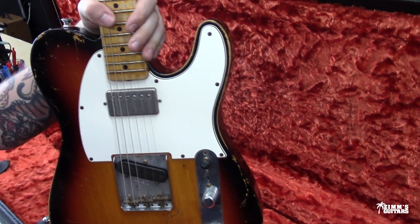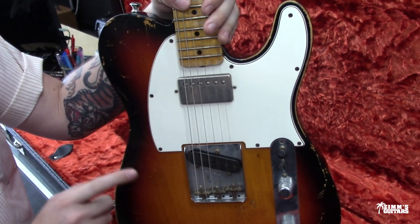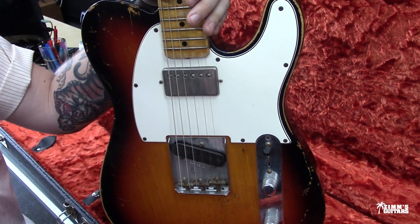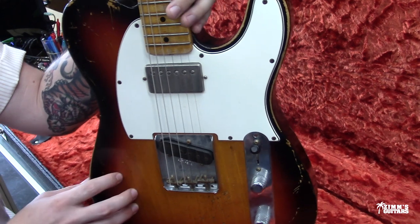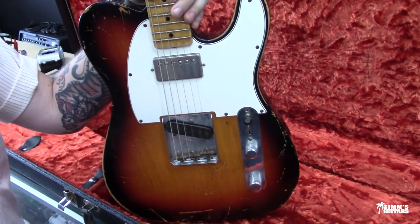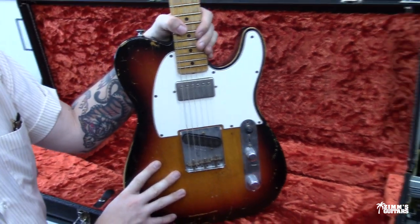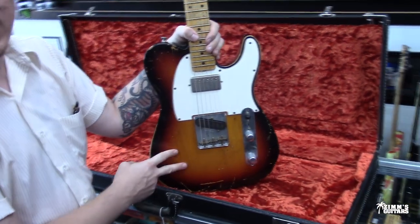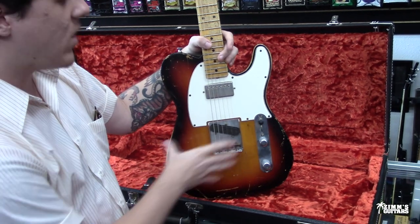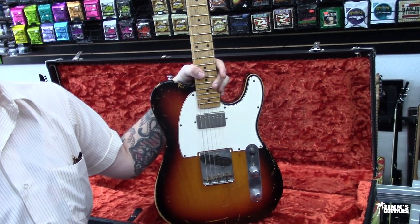But another thing to note is that in the 50s and 60s, you've all heard of custom color guitars, right? The standard for most guitars was the Sunburst, and anything other than that was a custom color. So if you wanted a white Strat, you had to custom order it from the shop, right? Well, not for Tellies. The Tellies usually came in either that butterscotch or that blonde color that you always see. So if it was a 60s or 50s Telly, the Sunburst would be considered a custom color.